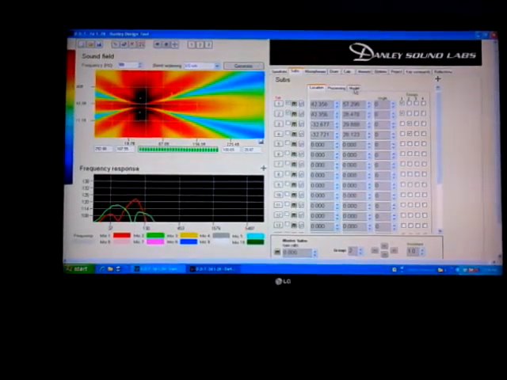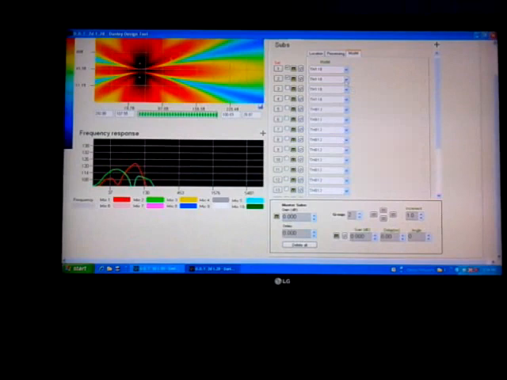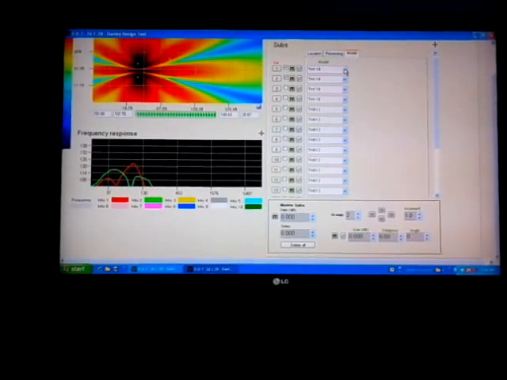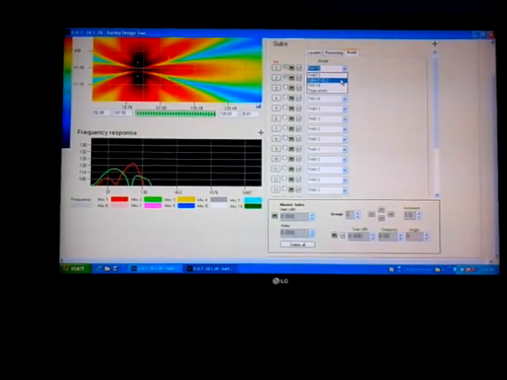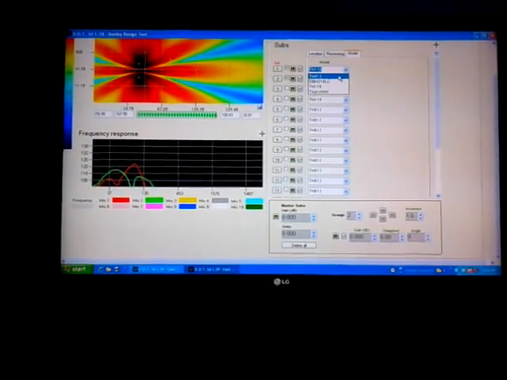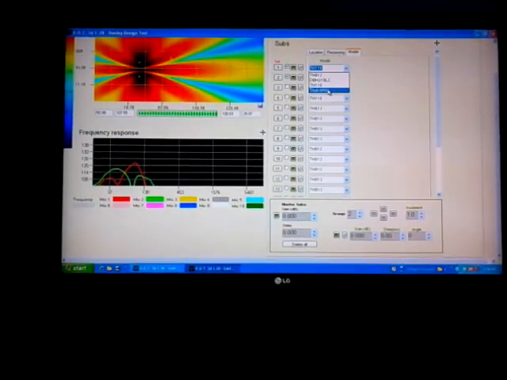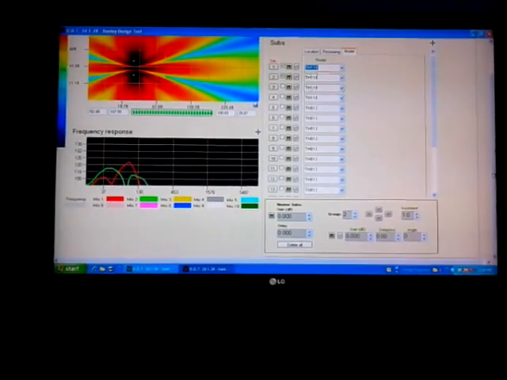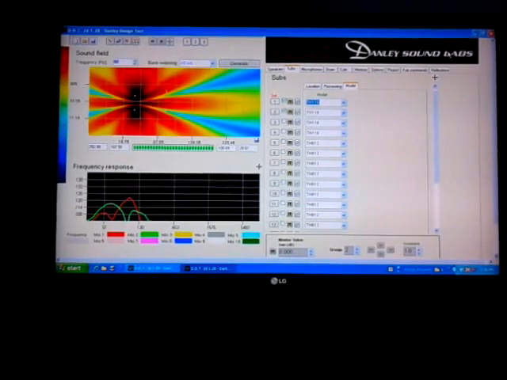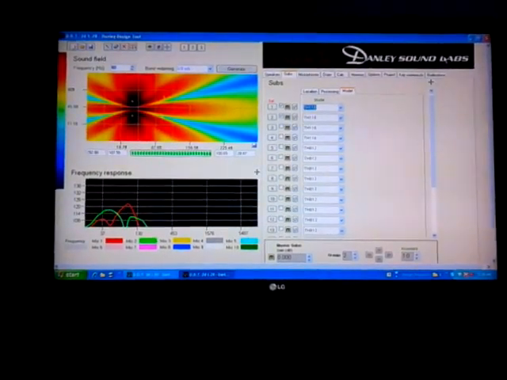So we have representation of subwoofers. We have our TH118, which is a single 18 tapped horn, the DBH218, which is a direct radiating horn, and the 812, which actually does have some forward directivity due to the size of the boundary, and will give you an idealized omni to play with too. This is a great program for messing around with cardioid arrays and phased arrays, directional arrays, and so forth. All of the loudspeakers that Danley builds that have been independently verified or independently measured are also included.